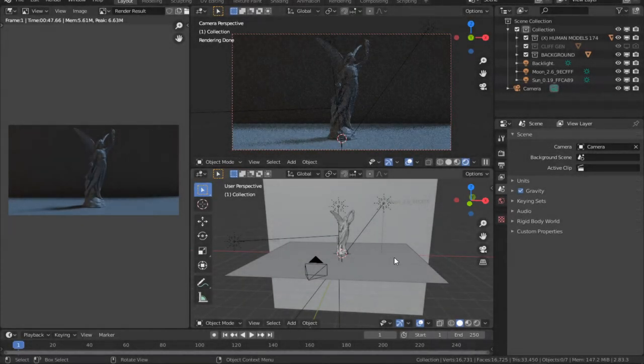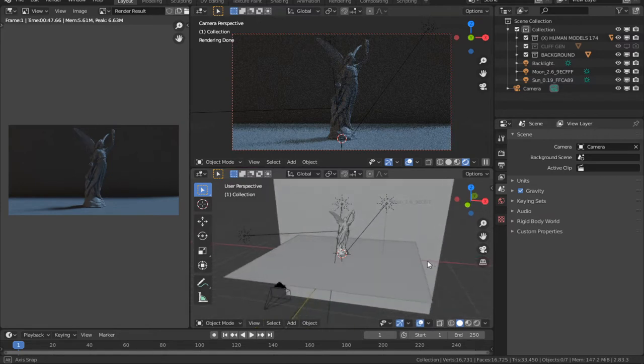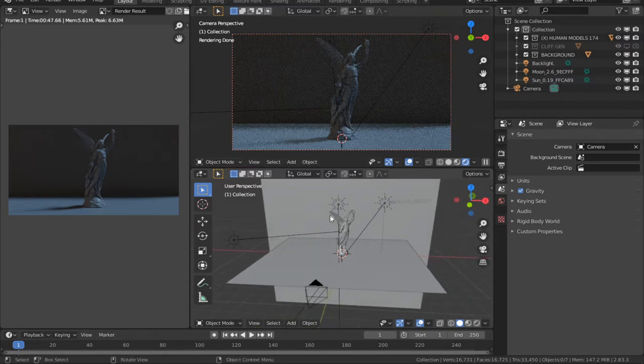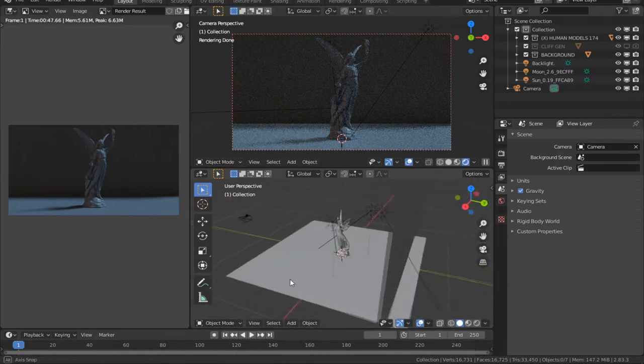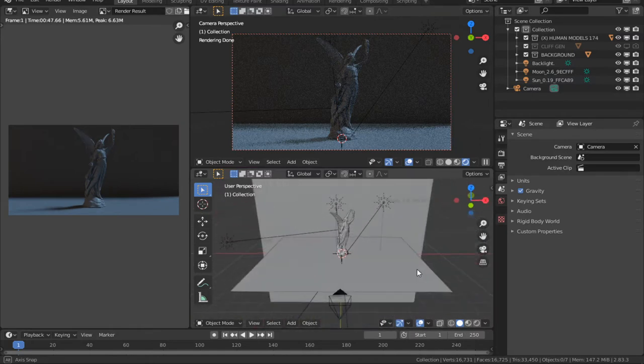Hello, today I'm going to show you how to create a simple lighting setup to simulate external night lighting. I'm not going to do a step-by-step tutorial, I find it more practical to explain an existing scene this time. So you have a global view of the concept from the beginning of the video. The scene is very simple, it consists of a statue, a floor plan and another plan for the wall.